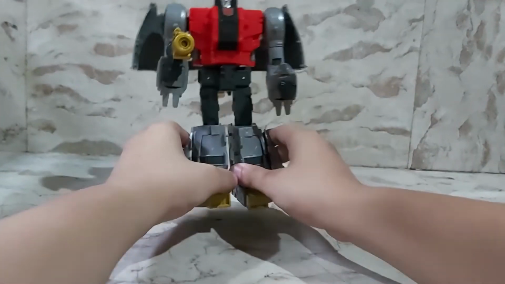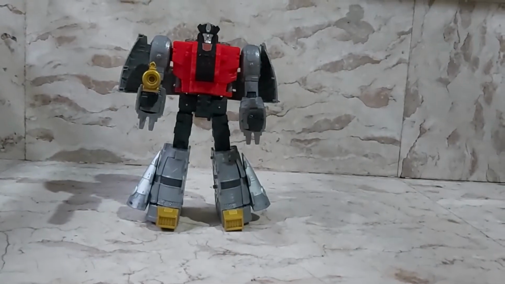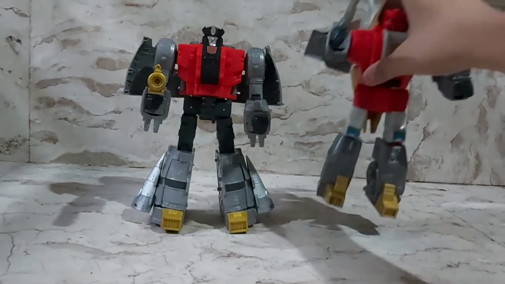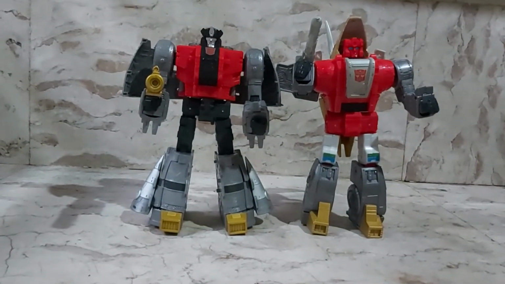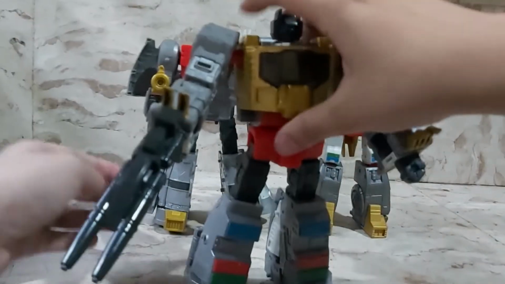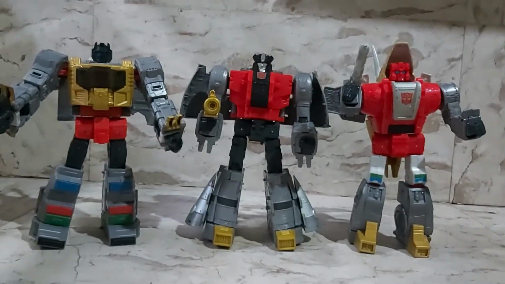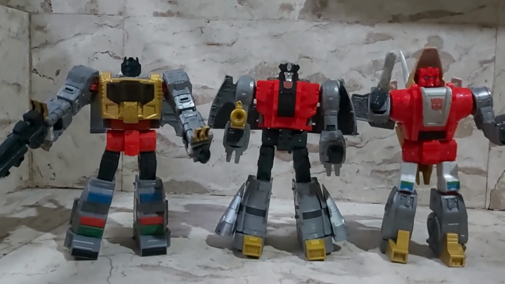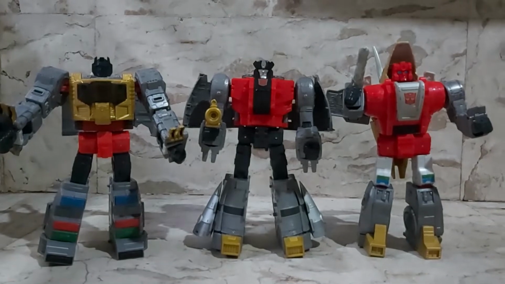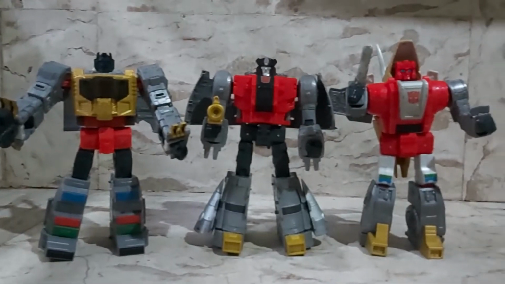So let's give you a sense of scale. So there he is. Here he is with his boys. Here he is with Slag. And here he is with Grimlock, the leader. So we can see that they're all about the same height, which is good, because in Power of the Primes, I felt he was too small. I felt like Grimlock was too big. So they scale really well together.